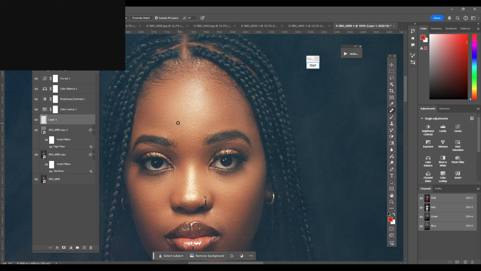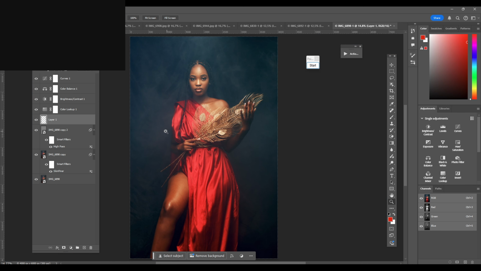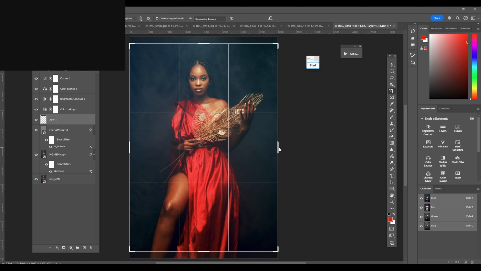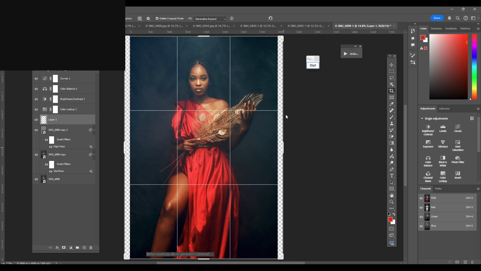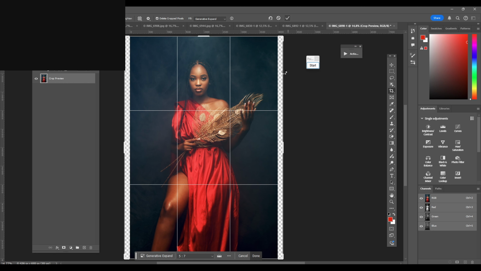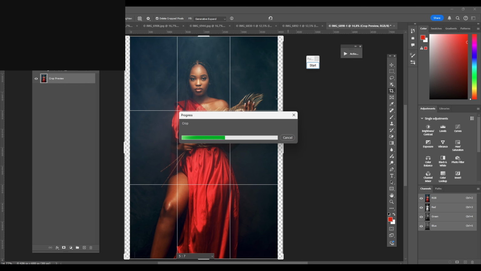Because it's a quick edit, as I said. Fit to screen. We are going to do what we do. Crop. Generative expand. Just expand a bit of the photograph.